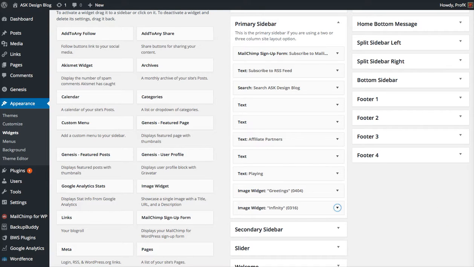Now, just as a reminder, before you upload images to WordPress, be sure you optimize them. I have a blog post about that, so check out my blog and search for image optimization for that post and other goodies that you may find.